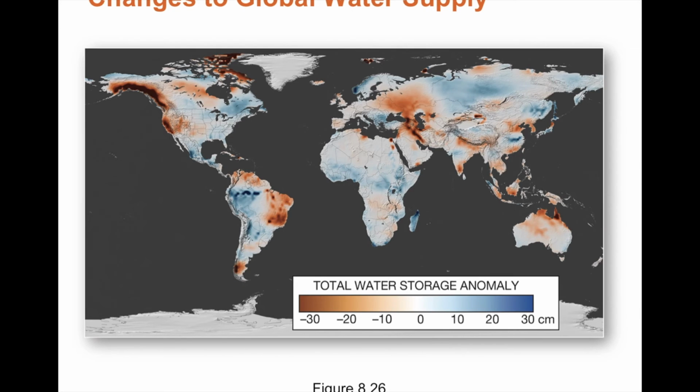So when we talk about the global water supply, because of usage, you can see the areas that have actually changed the water supply available to them. Like the entire Pacific coast all the way to Alaska, because of people using the water, there is less groundwater available for people to use.